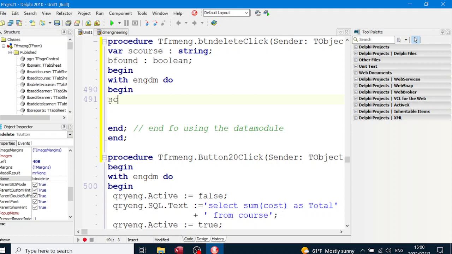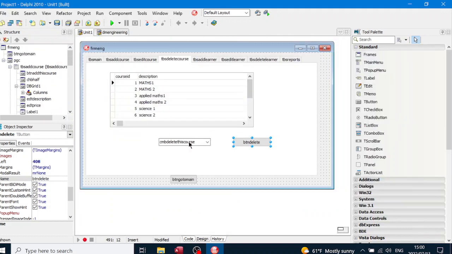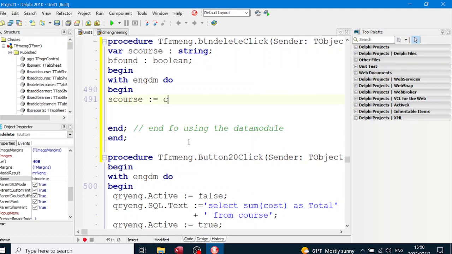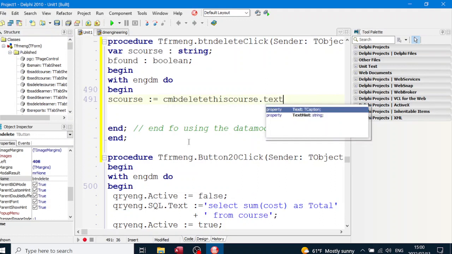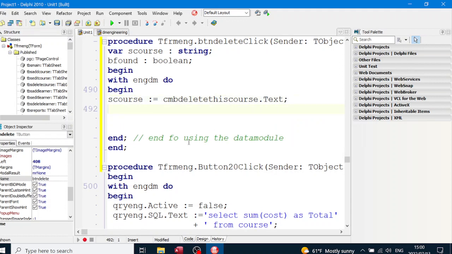S course, doesn't matter if you put this here, equals, and of course we've got to fill this combo box up. CMB delete this course dot text, and then we say TBL course dot first.